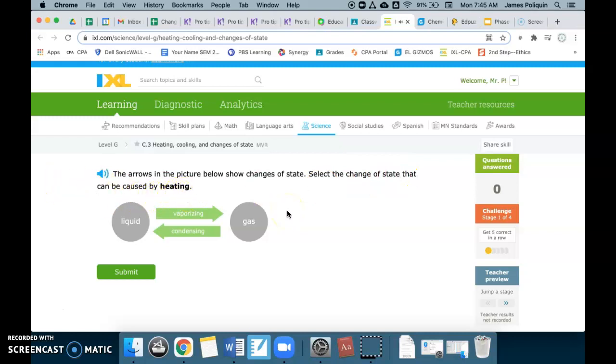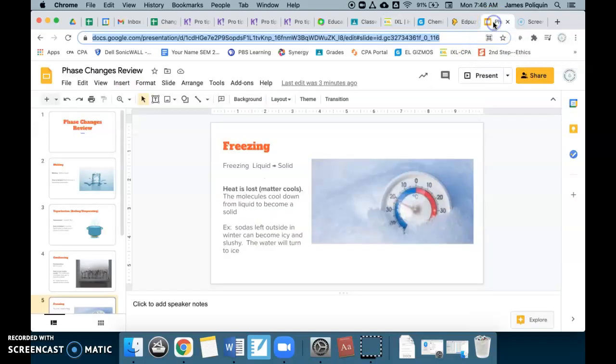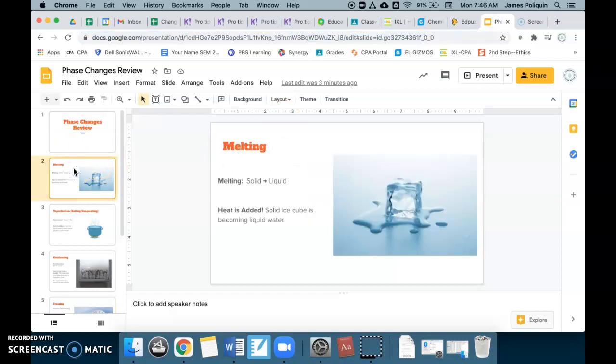And so we have to remember heating and cooling, which is which. Heating is typically when an object gets more energy, and cooling is when an object has less energy. So the energy levels are changing. So if you were to heat a liquid up or a gas up, which one shows the heating process? Does a gas condense to get hotter to become a liquid, or does liquid become hotter through vaporization to become a gas?